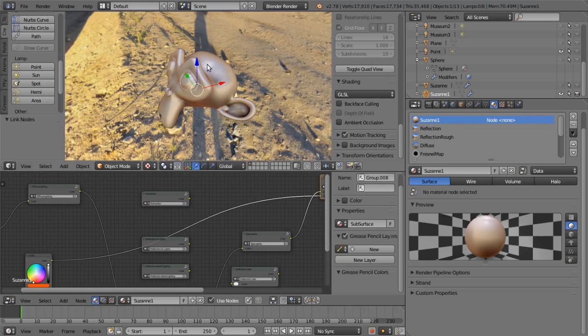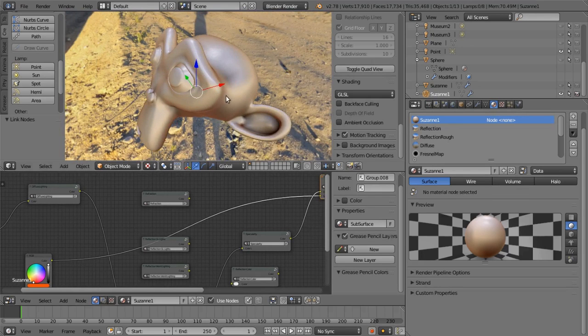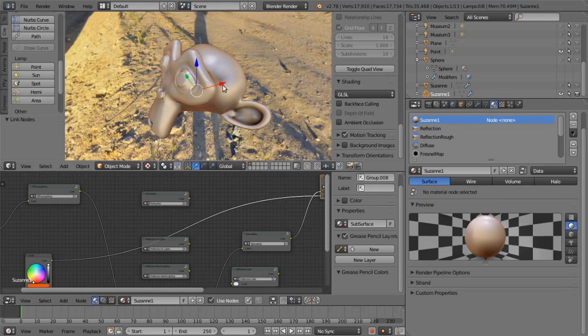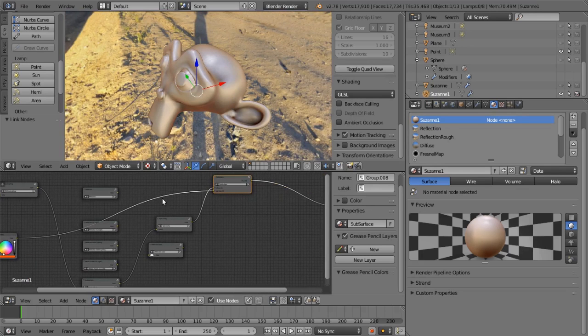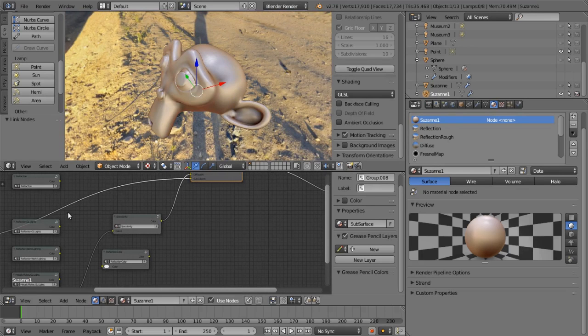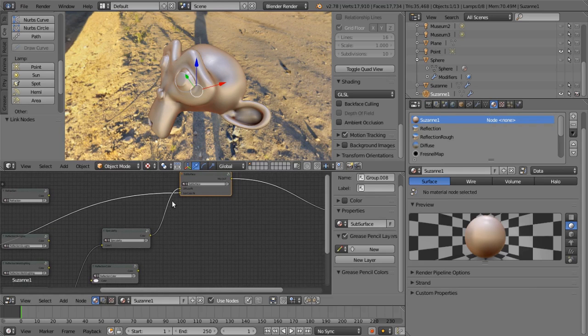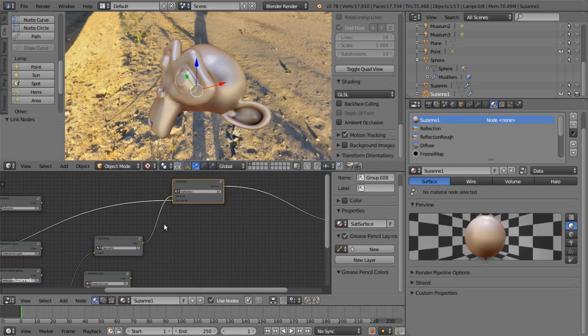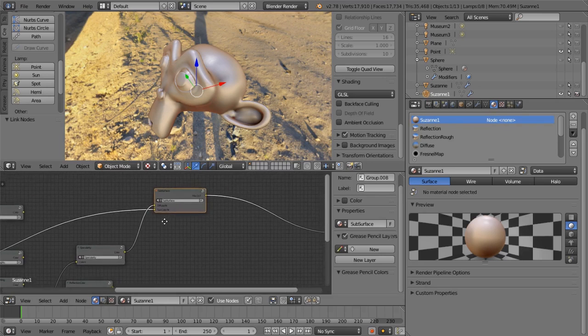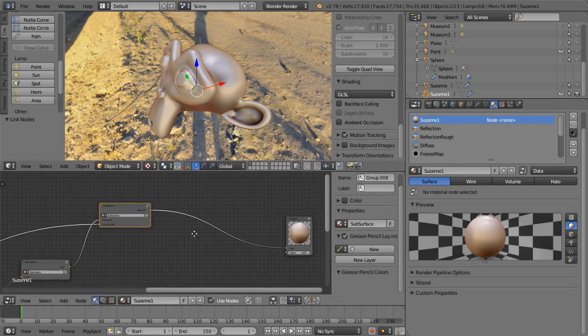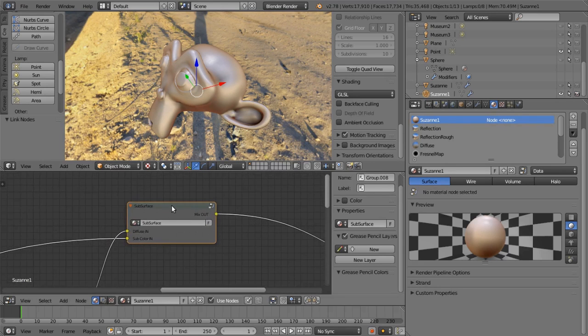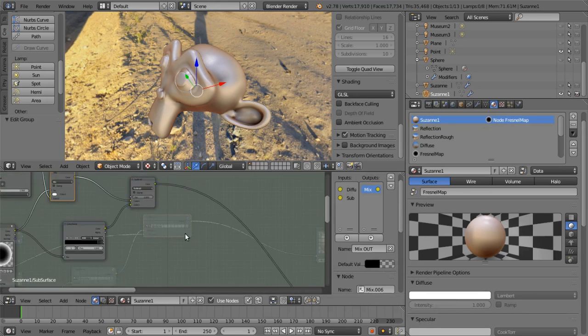Okay, and the effect is a little exaggerated here for the purposes of this tutorial, but you could certainly tone this down if you wanted to. So there's two inputs. There is the chain of the diffuse and specularity and shadow nodes coming into the top, and then the subsurface color in. This is the final output. Let's jump into this node group and see what's going on.